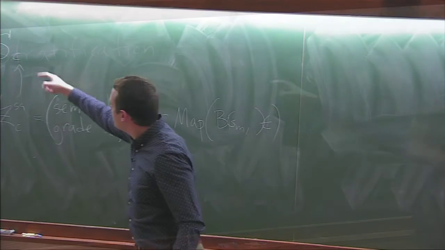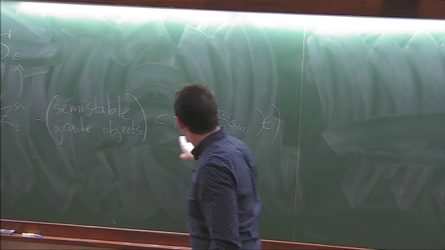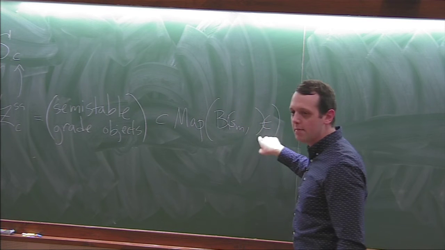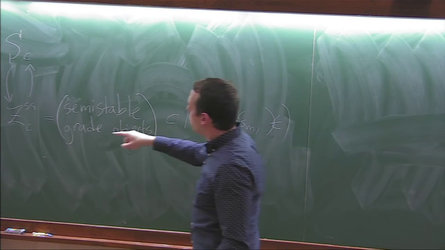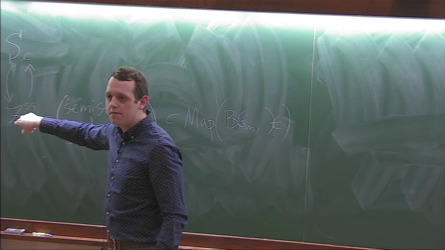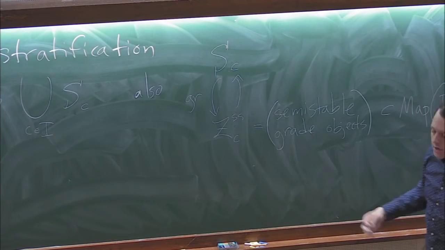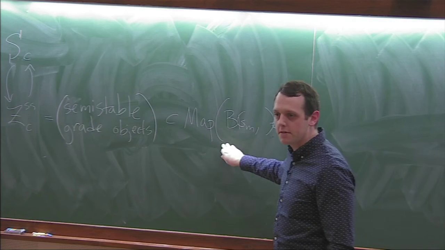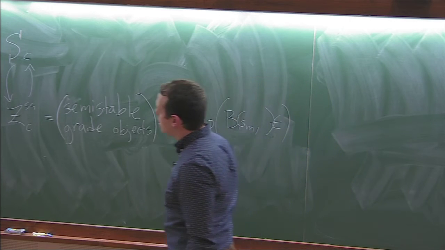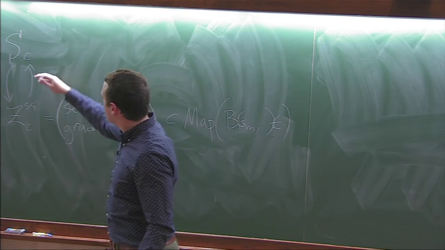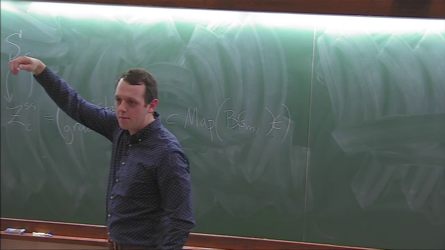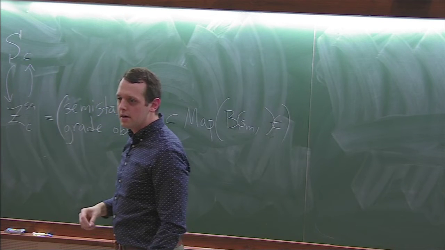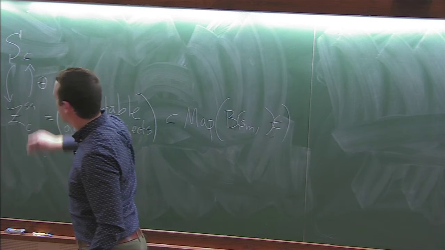I'm defining it to be the image of this associated graded map inside of maps from BGM to X. So you have the moduli of graded objects, and the ones that arise as associated gradeds of these canonical filtrations. And that turns out is also an open substack of this mapping stack. So this is like where you take a graded object, take its direct sum, and just regard it as an object again. Yeah, so this is like GUR, and this would be like the direct sum map.